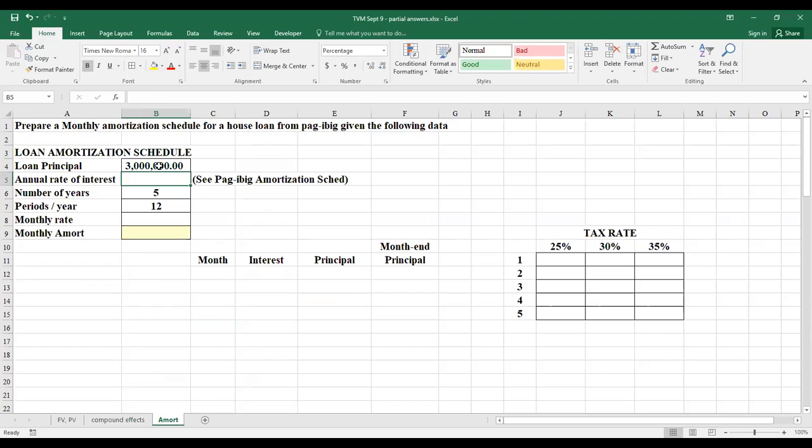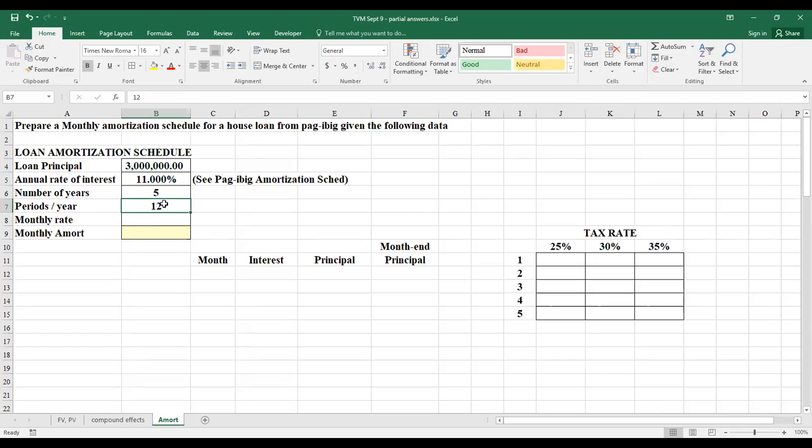Okay, so ang ilo-loan natin 3 million. Tapos, hindi ko na-check kung magkano yung interest ngayon. Sabihin natin 11%, no? You can just check that later. Tapos, you can either pay your loan in 2 years, 5 years, 10 years. So let's assume na 5 years yung pinili natin na term, no? Ang payment diyan is monthly.